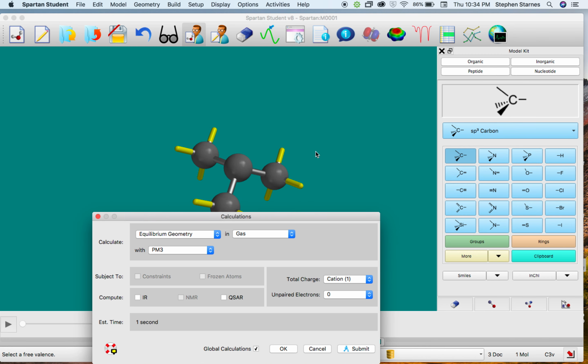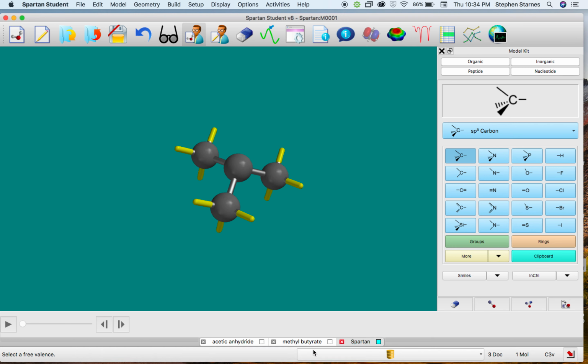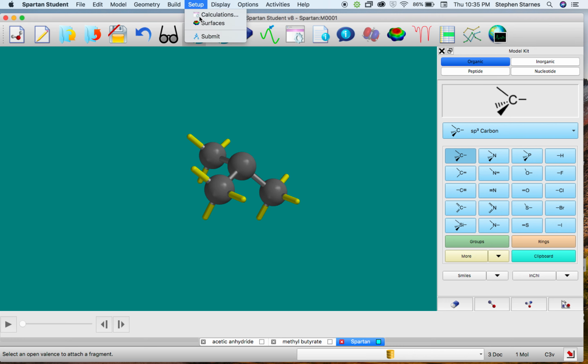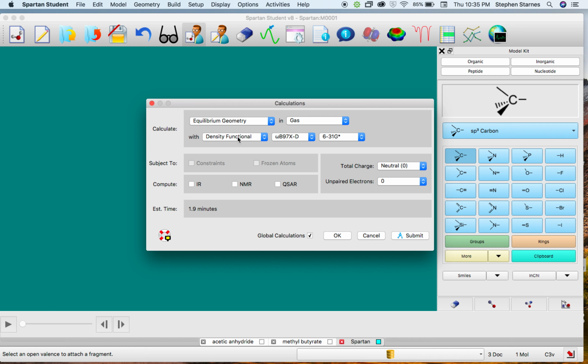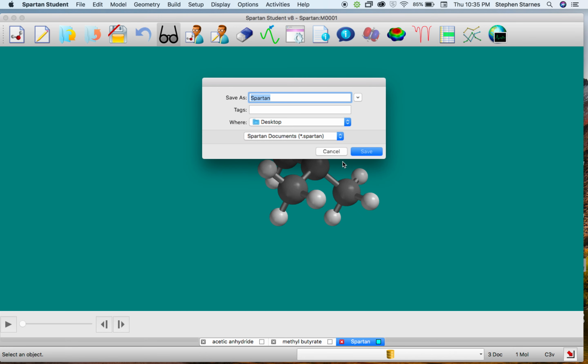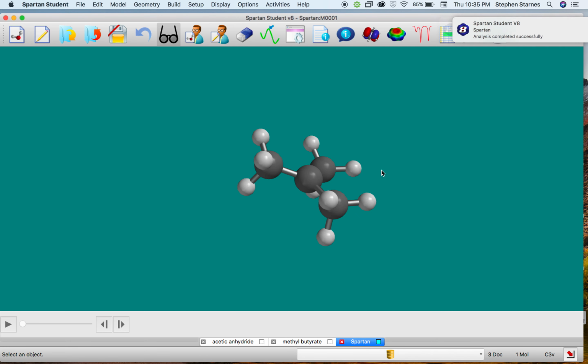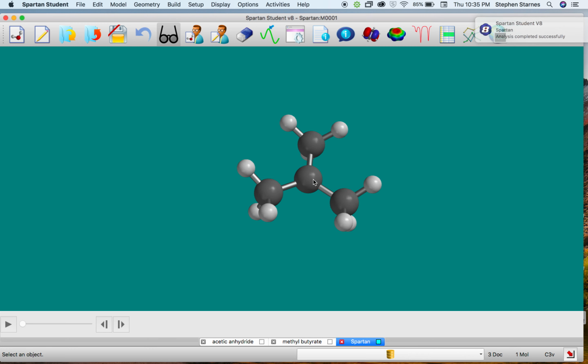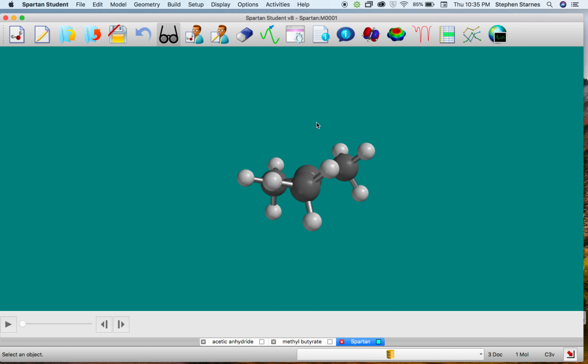Before I do this, if you notice the geometry here, let's cancel this right quick. Right now, it was a tetrahedral carbon before I took that position off. And now it's only got 6 electrons around it, carbocation, which should be sp2 hybridized. So let's make that a carbocation, submit. And it's already done. You can see that it flattened out because that's sp2 hybridized, trigonal planar.